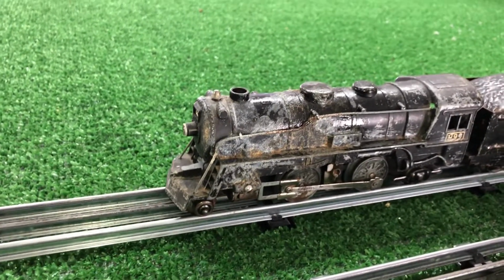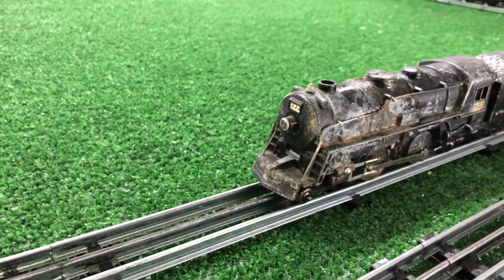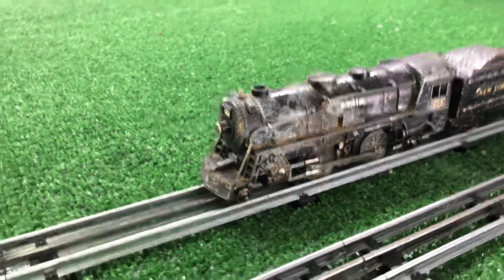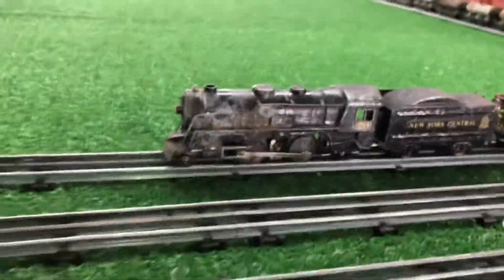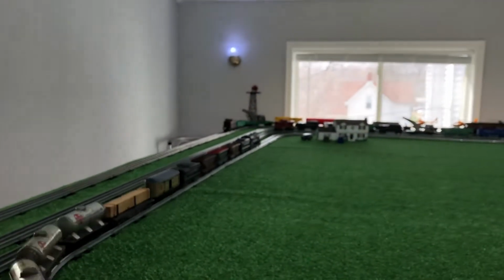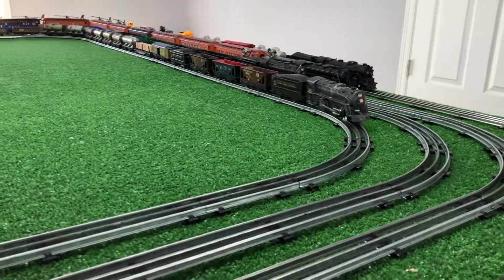That's it, and the engine is up and running. And it's not pretty yet, but it can be, and if you actually repaint it, it could look new. It just depends on how much time you want to put into it. The fun part is in running them, but I get a whole lot of satisfaction out of taking these old junky engines that nobody else wanted to buy and getting them up and running. There's a lot of satisfaction in doing this. And yet just a few minutes work and a couple of drops of oil, and it's running like new.